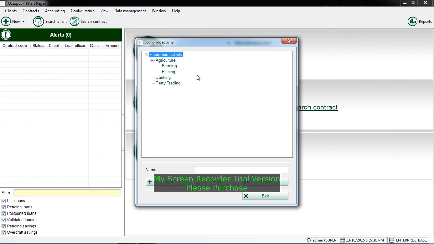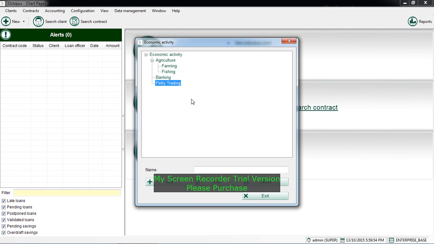It works on the same principle as the provinces, the districts and the cities. I'm not going to delete these. I have agriculture, under that I have farming and fishing, I have banking and petty trading. You want to specify as much as possible the kinds of work that your clients or customers are involved in. That is the essence of this.